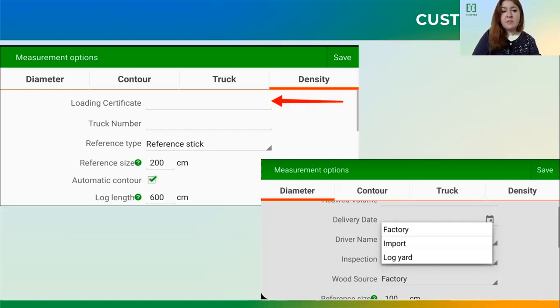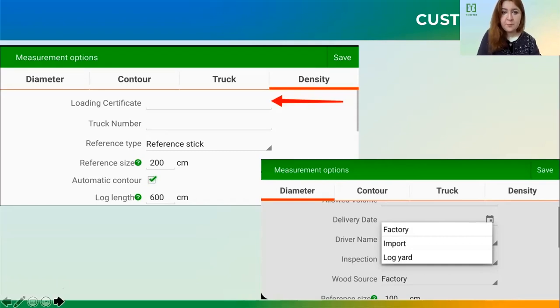Let's say if there is a need to enter information about the loading certificate, and maybe some specific dates or drivers' names, inspectors' names, measurers' names, and so on and so forth.